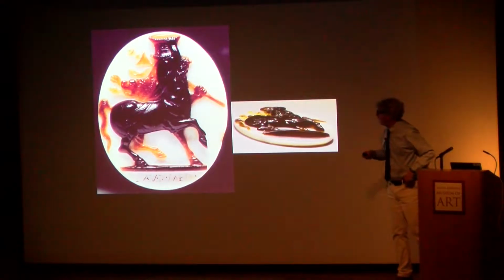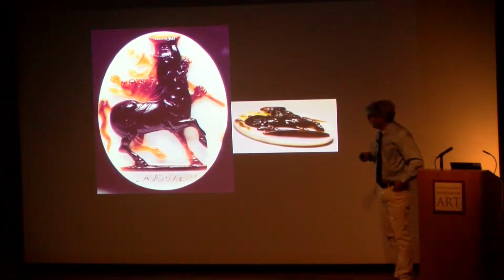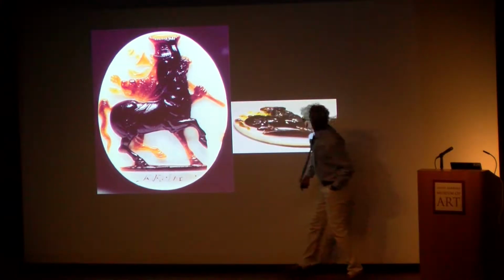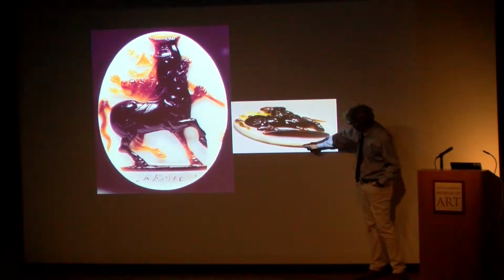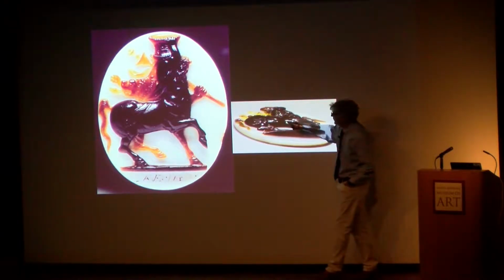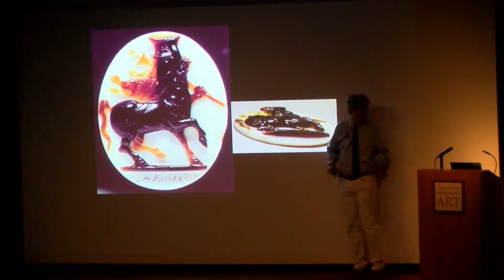This is a cameo now in Naples, an ancient cameo that was one of the many pieces collected by Lorenzo de' Medici, who had his craftsman carve his name in the bottom of a centaur. And shot obliquely, you could see this is really a 3-layer stone, but the carver has only used the top 2 layers, the white and the dark, but he's carved the dark layer differentially, so it seems to give a sense of depth.